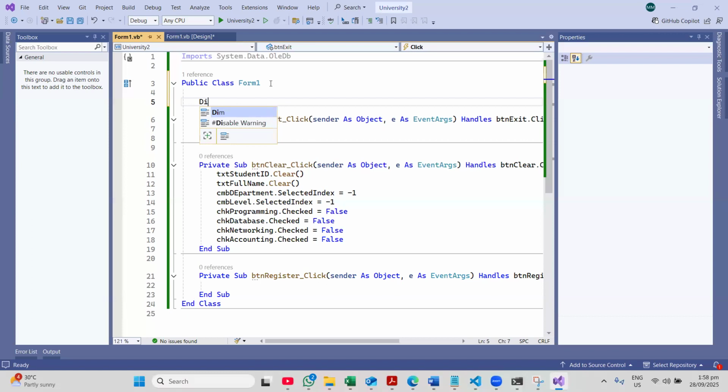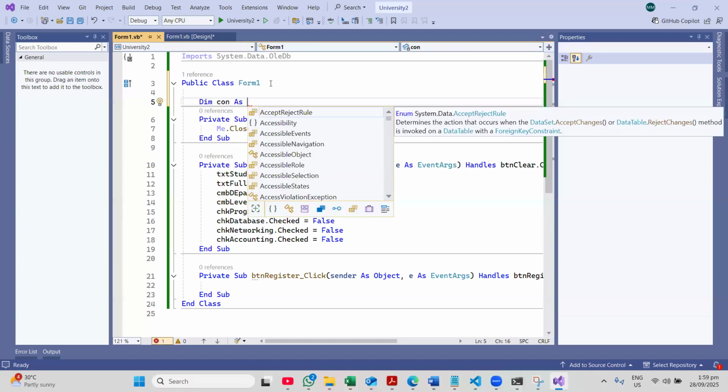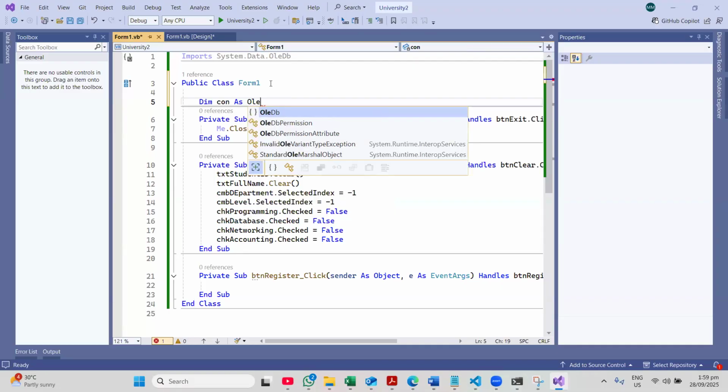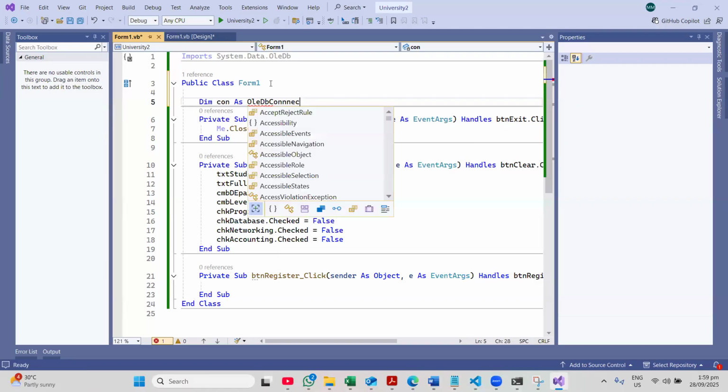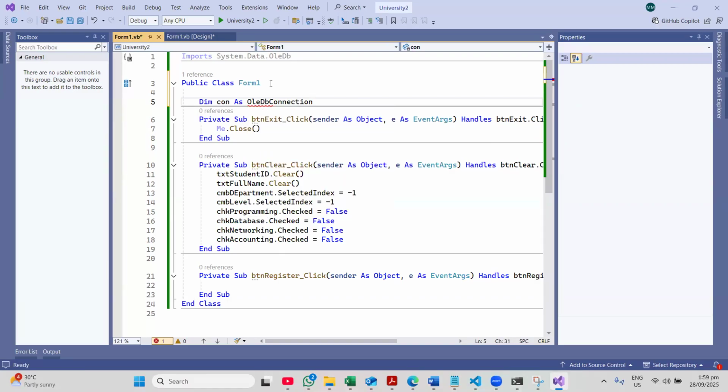So I'll say dim con as oledb connection.